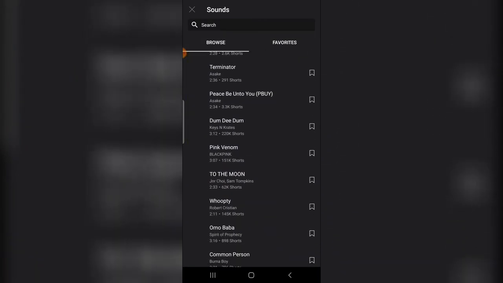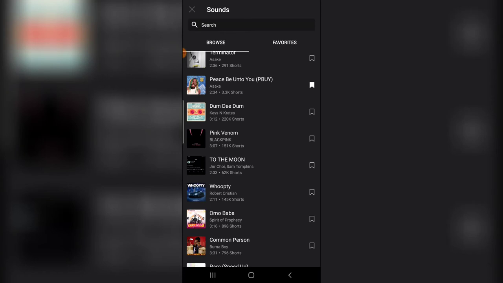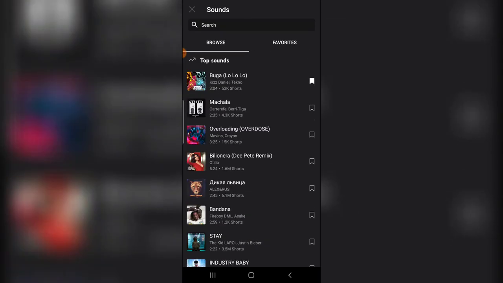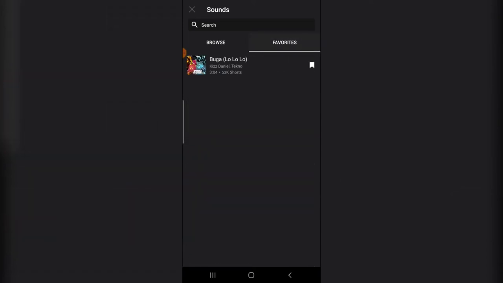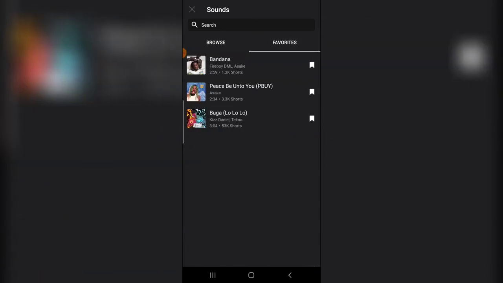This is actually a very good practice, because right now all of these songs are the top sound currently, depending on your region actually. So because I'm in Nigeria, I'm seeing this song as the top songs. So if you choose any of this song and add them to your favorite, they are going to appear on your favorite. Then when this song actually stops trending, you are still going to see the music on your favorite. So you can always go back and reuse them whenever you want.